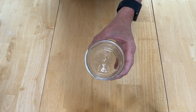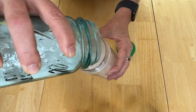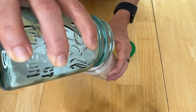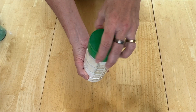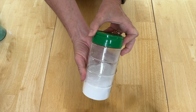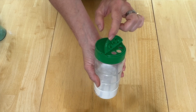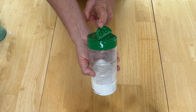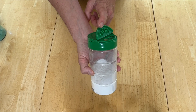Another item I like to use is baking soda. And so I can dump my baking soda into a jar like this. Then I can place the lid on. You can leave it as is, and if you open this side, you've got an odor eater. So you can leave that in your bathroom. You can also put some essential oil to make it an air freshener.